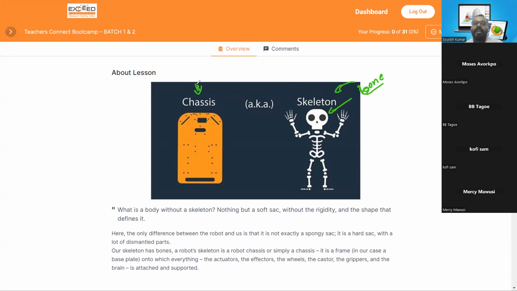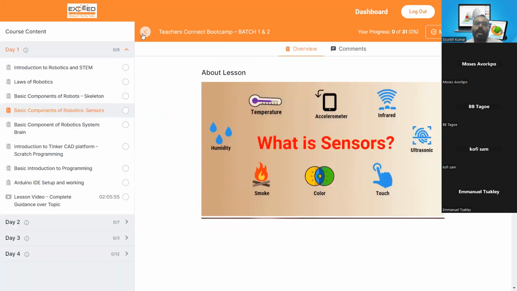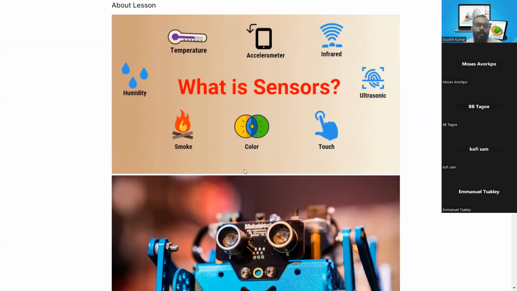So if we are sending some of the robots into outer space, then we will make sure that it is able to resist the higher pressure, the temperature change, and so many other environmental factors, right? Through this we will be able to understand those concepts in a proper way, and throughout the class session you will get to know the concepts in an easier way through animations, through pictures, and so many things.